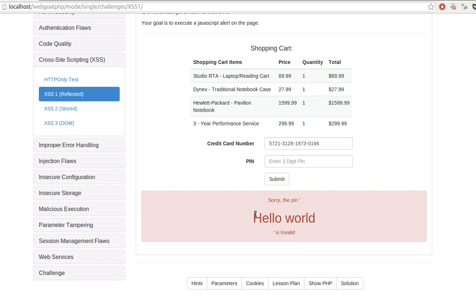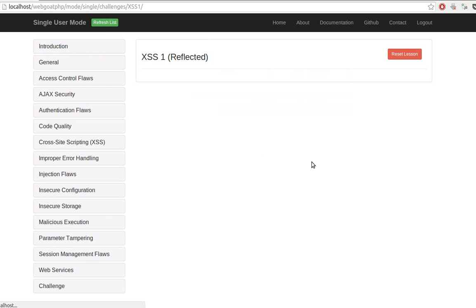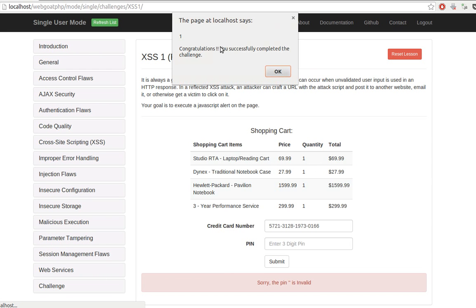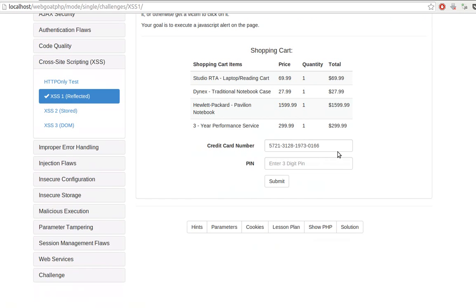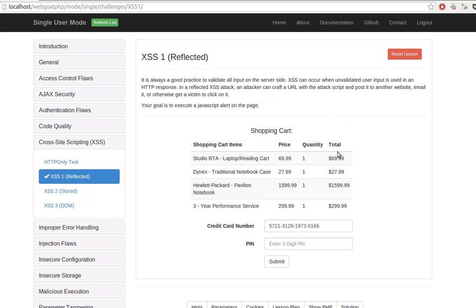If I am a malicious user, I might insert some script inside it and execute it. A quick way to complete this challenge is to insert a script and then submit. As soon as the script runs, the page says congratulations, you have successfully completed the challenge, and you will see a tick mark. This is how you have to proceed in a challenge.